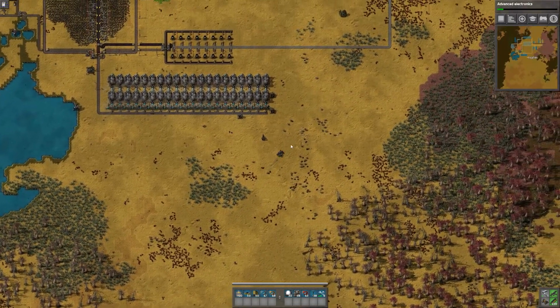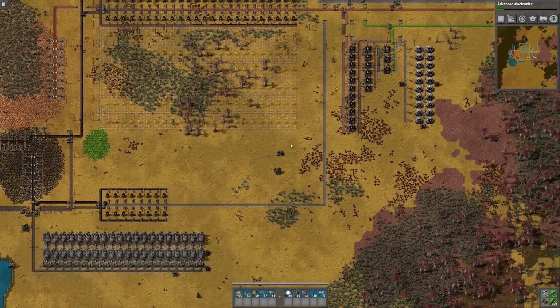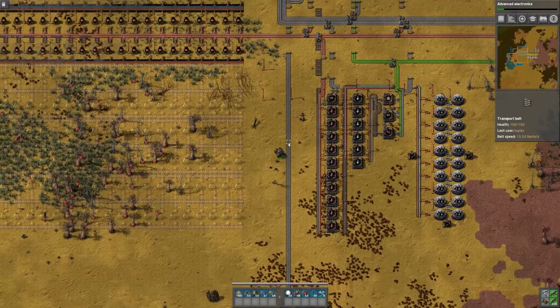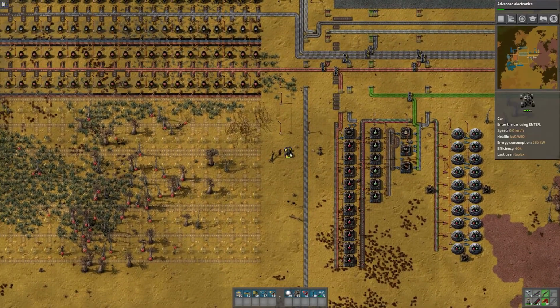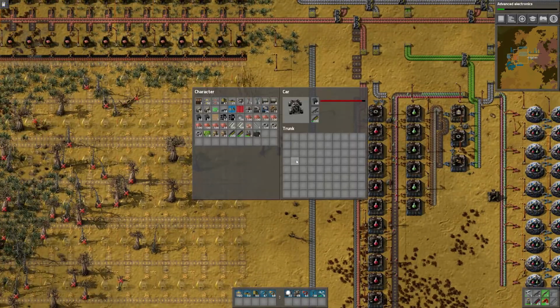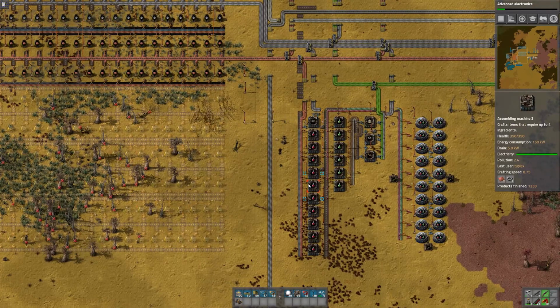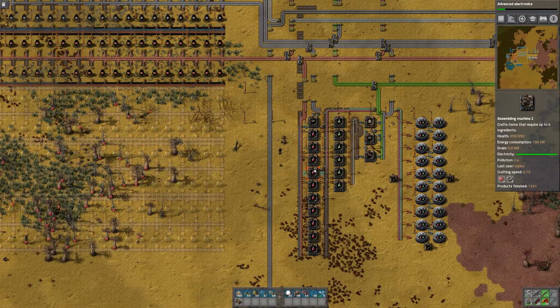Actually, once we upgrade to steel furnaces, we're going to be starved for iron. And we can make trains now, so we'll want to start getting our trains going so that we can get iron from that patch down there that we found.